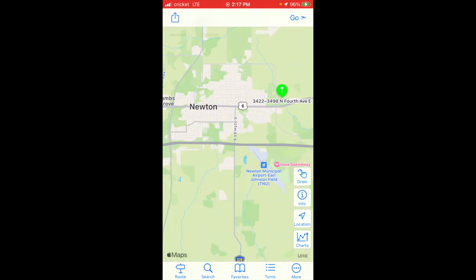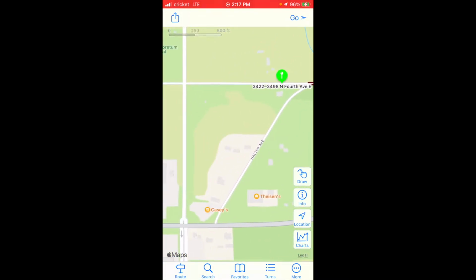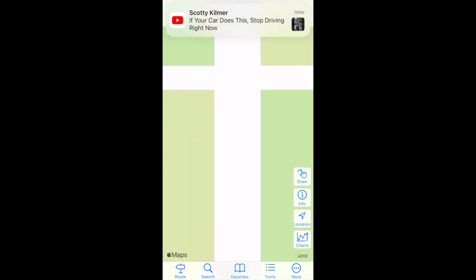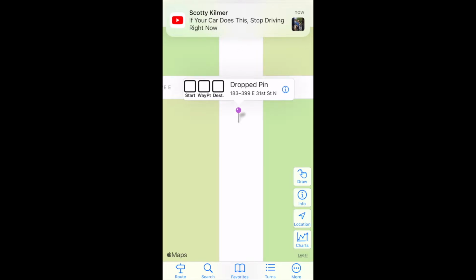Okay, good. So now we know we start here, and we know we are going southbound. And you look at the permit, it says East 31st Street southbound at North 4th Avenue East intersection. Okay, so we're going to go southbound, and this is here. I put my finger on it again. The drop pin comes. I put my finger on waypoint, and now it just puts down the first waypoint. It doesn't give me any option; it just puts it down itself.